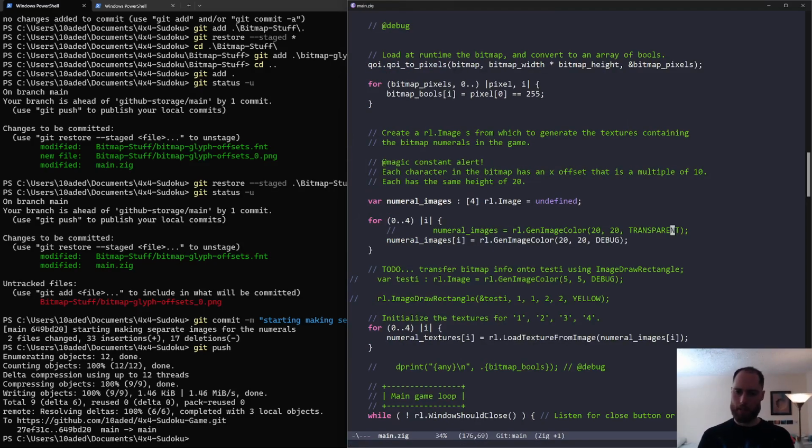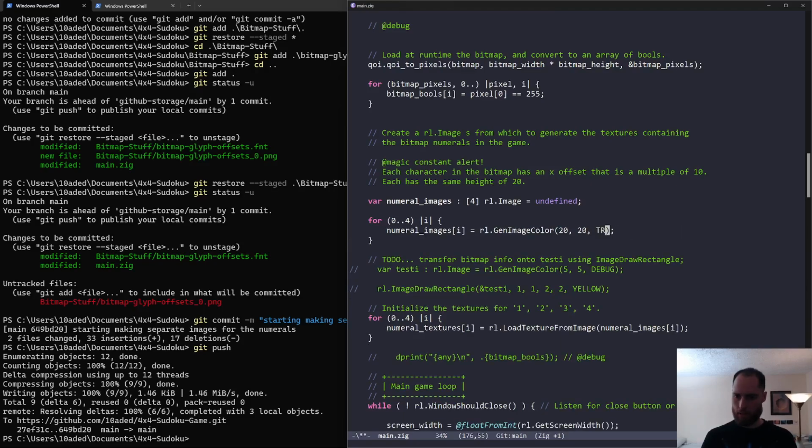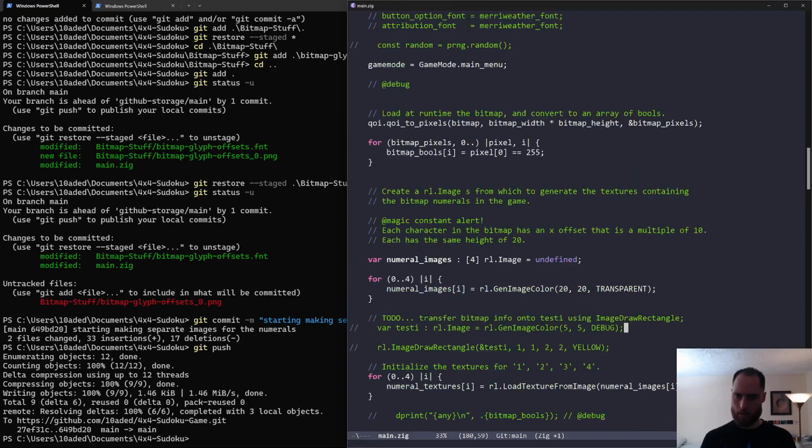Okay, back to this stuff. Okay, so now let us actually make these transparent. And now do this stuff. We want to transfer the information in our pixels, in the bitmap pixels. I think for the moment we could ignore this.